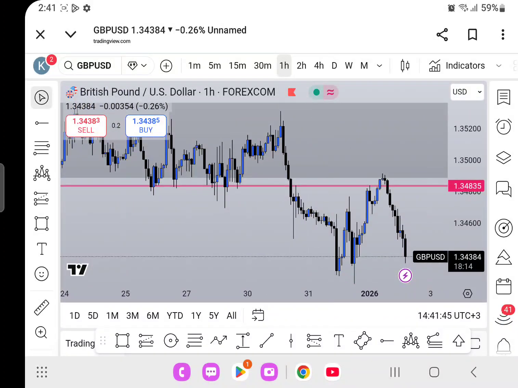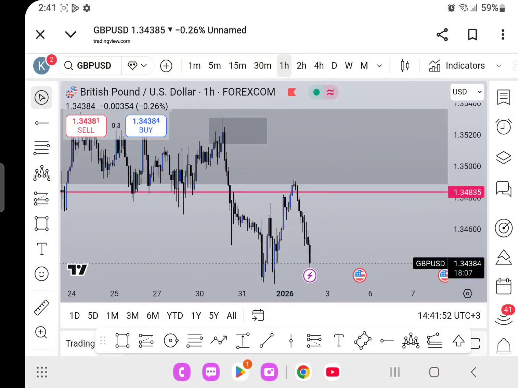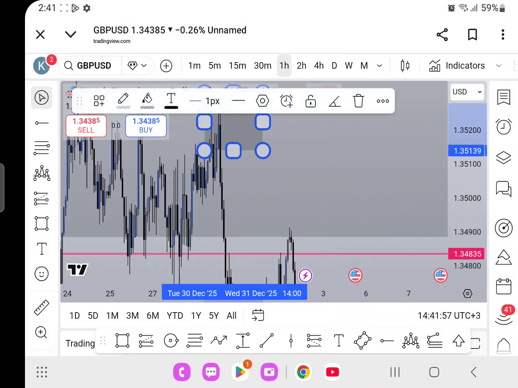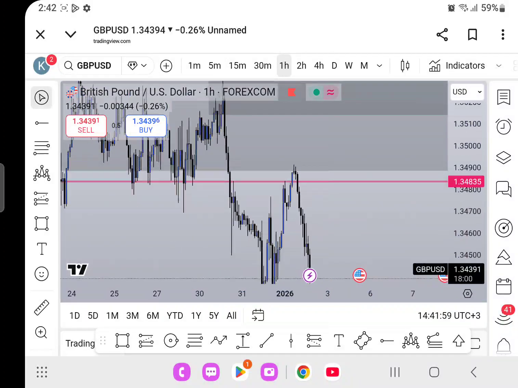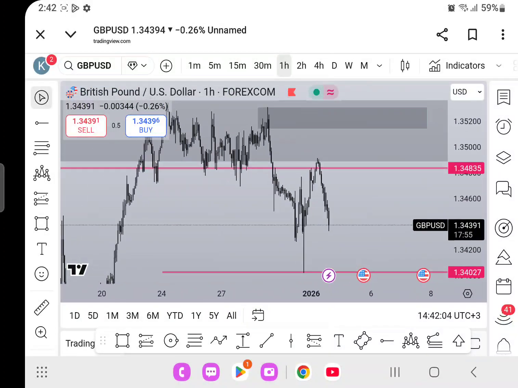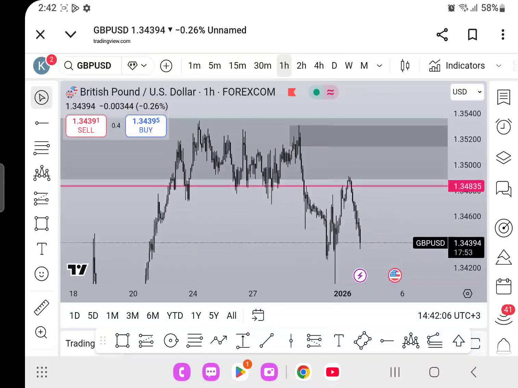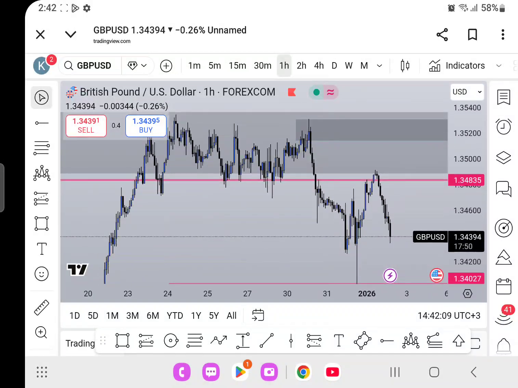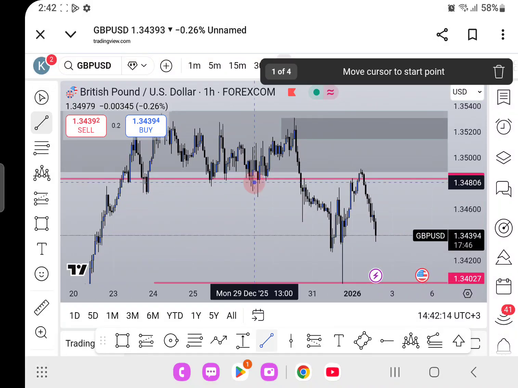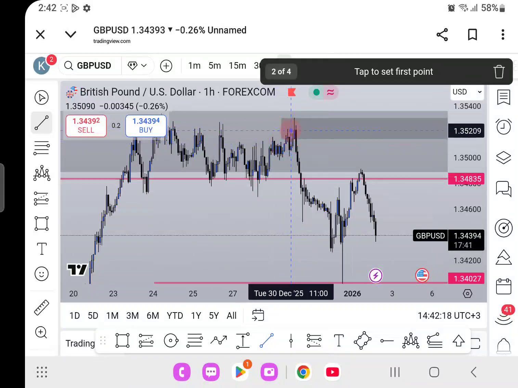So it left us with a sub zone right here, an order block. Yeah, order blocks. But this is a sub zone, a good supply zone. Now, for this sub zone to be valid, you need to see three things. You need to see the break of market structure created by this high to the downside.